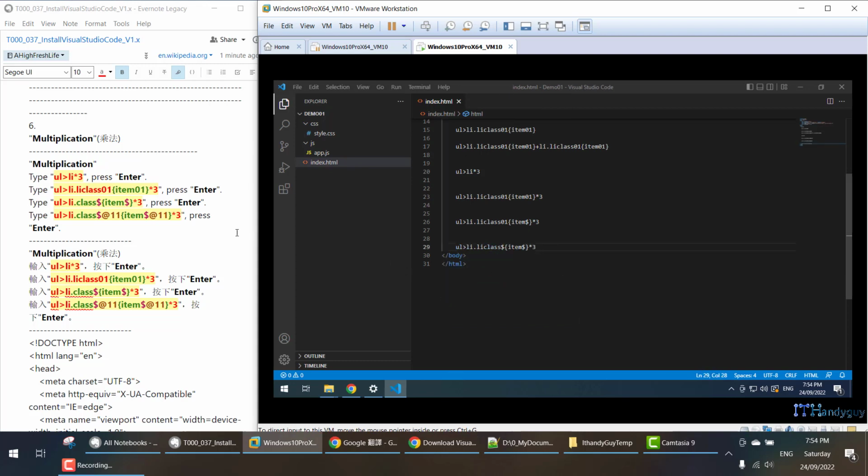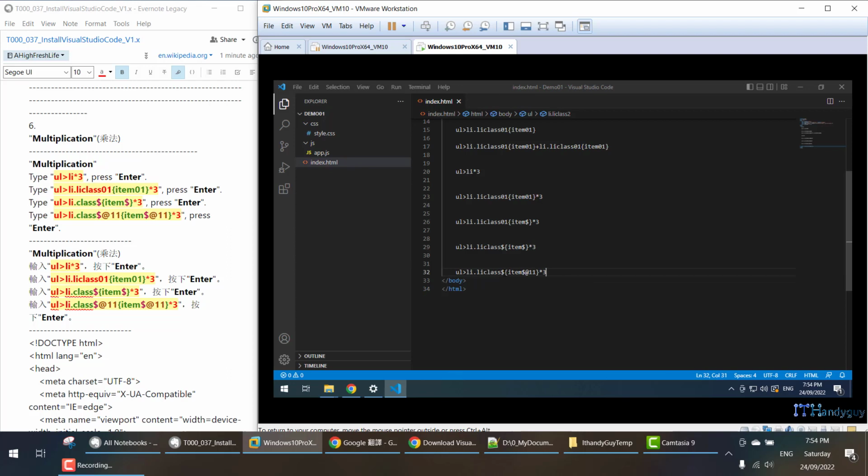Okay, so what about I don't want to start from, at the moment, I start from item 1, I start from class 1. What about I want to start from 11? Can I start from 11? Yes, you can. All you have to do is type at and 11. So it will start from 11. See? So it will start from item 11, item 12, item 13.